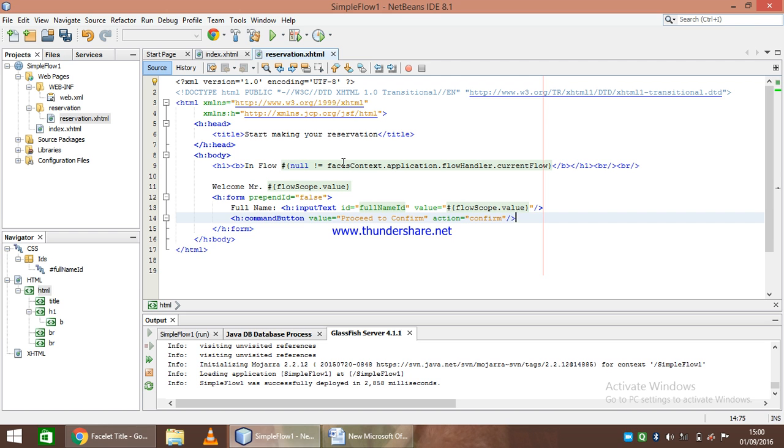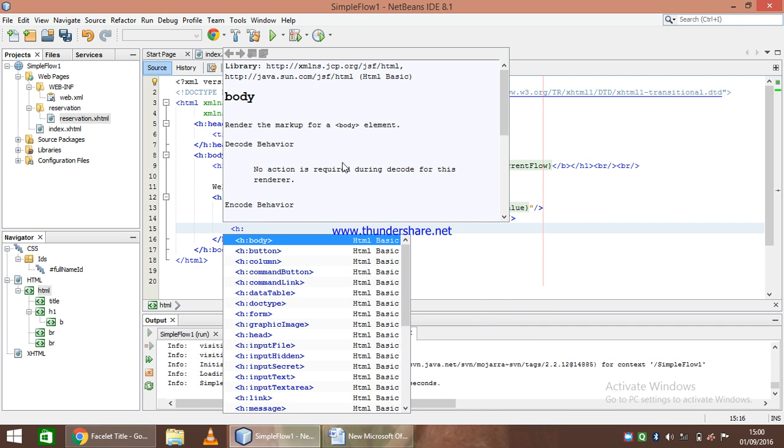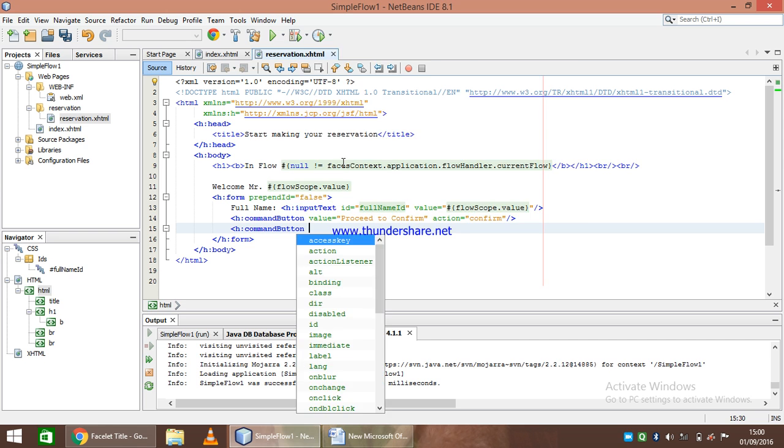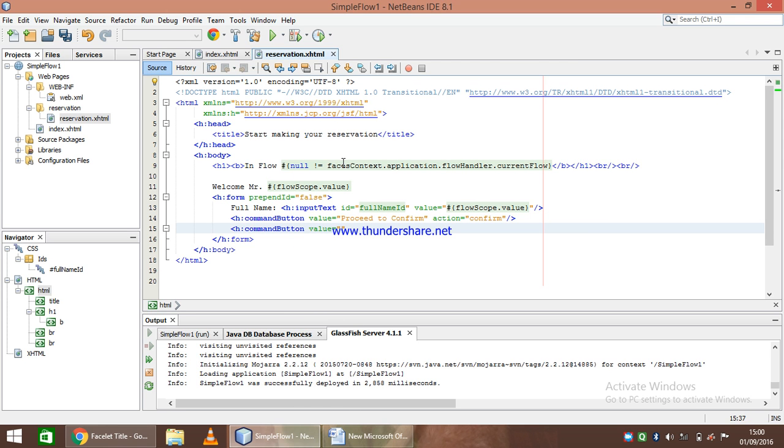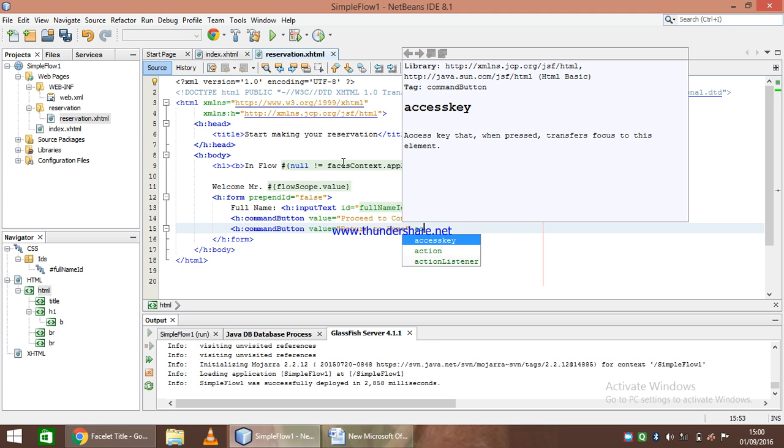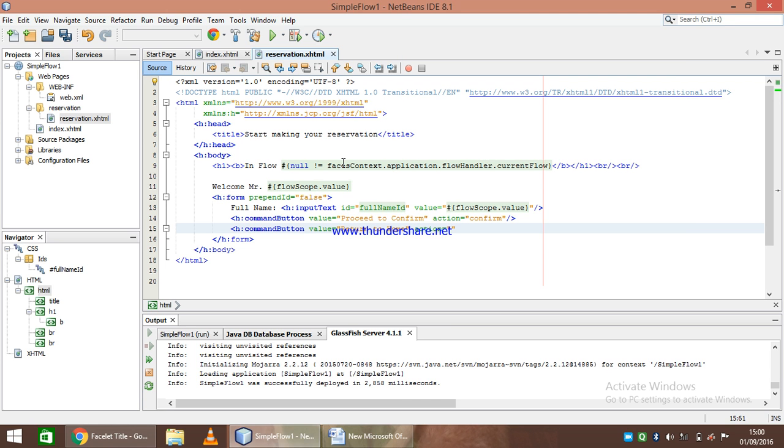Okay, close it, and there is another button with the value return to home. Just say home, and I will mention the action, and it will take us back. Suppose I give it ID return index, which is our home. Now we are navigating forward to the confirm page and returning back to index.